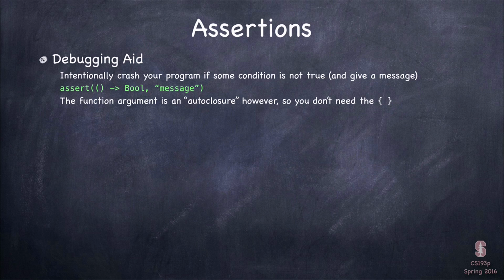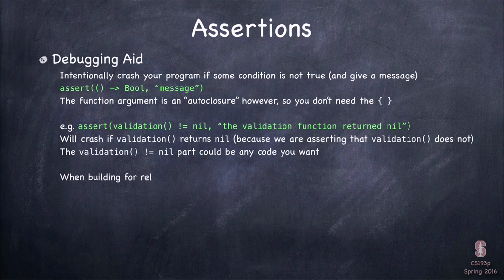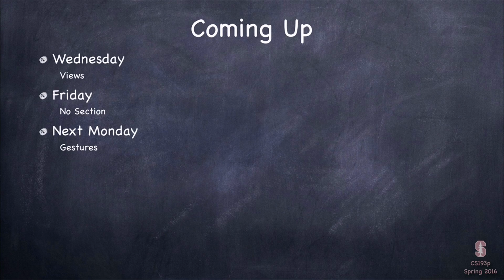Assertions I'm not going to talk about because we talked about that in the debugging section. You can look at the slide or the reading assignment to find out more about assert. And that's it. So coming up on Wednesday, I'm going to start talking about custom drawing. On Friday, we don't have a section for this week. And next Monday, I'm going to start talking about gestures, multi-touch gestures, okay, pinches and swipes and stuff, leading up to your assignment 3, which is you're going to be doing a lot of drawing and multiple MVCs and all that stuff. Your assignment this week is going to be the variables thing. Okay? All right, so let's do that program var.